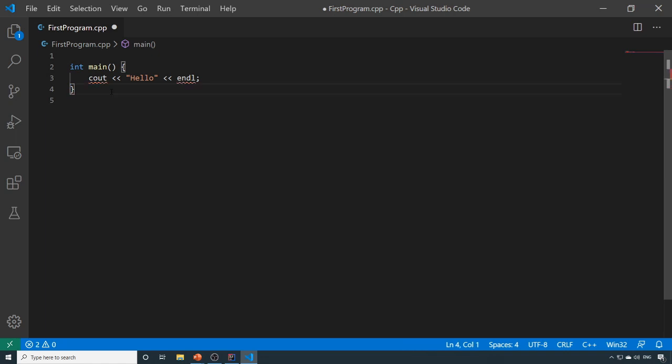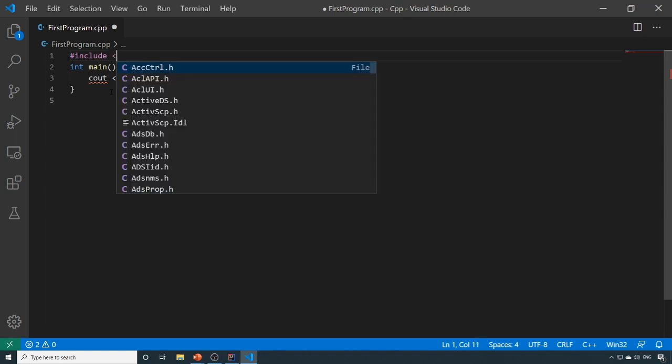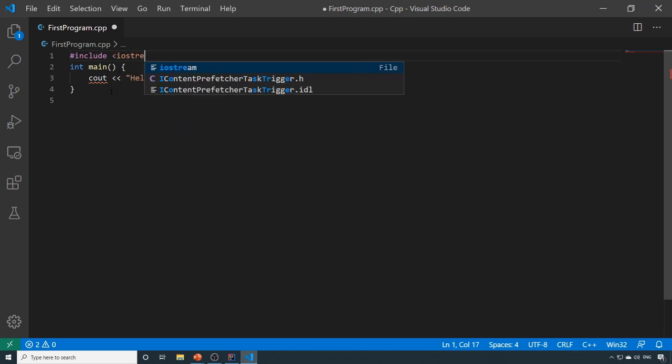And we can see that VS Code is still complaining that there is some sort of an issue with the print statement. And that is because in C++, even to just have a print statement, you already need to import a package. So I'm going to go up here, and I would type in include, and the package that I need that gives me access to cout is iostream, standing for input and output stream.